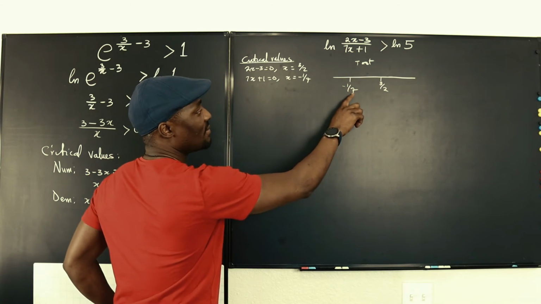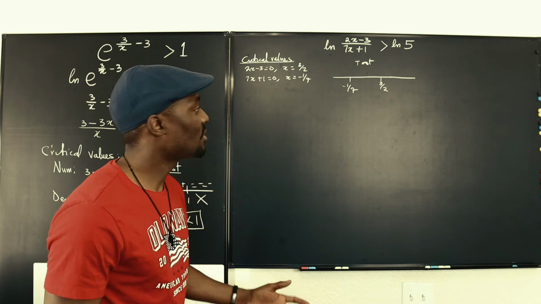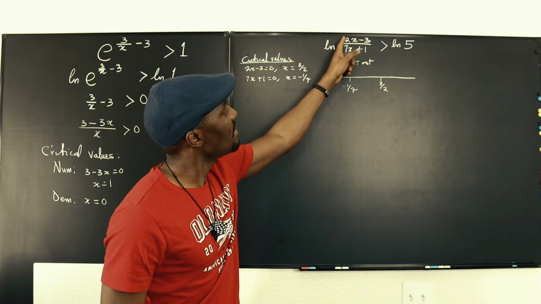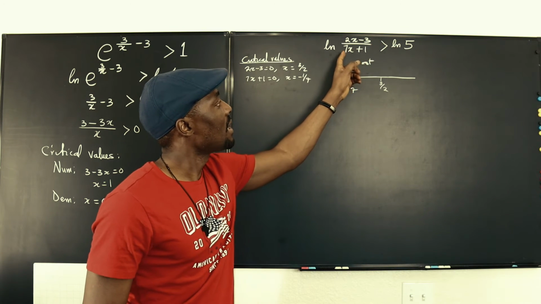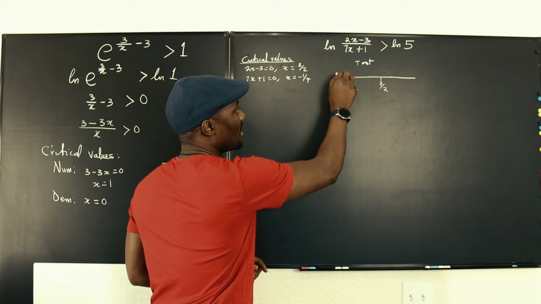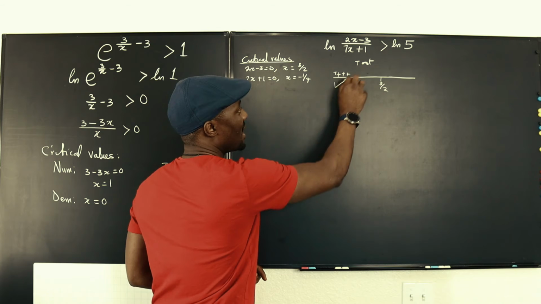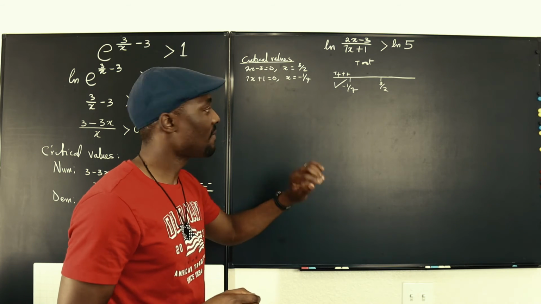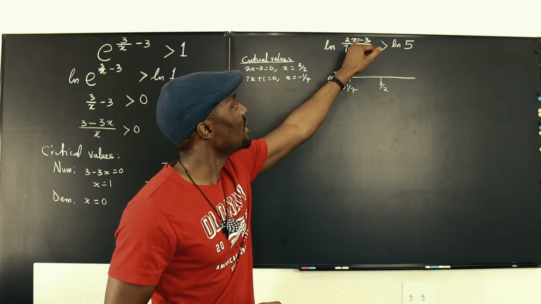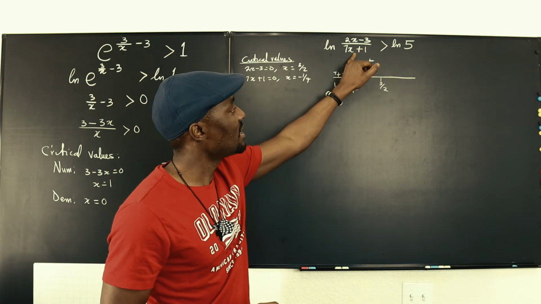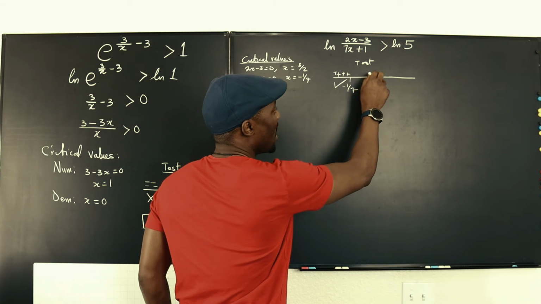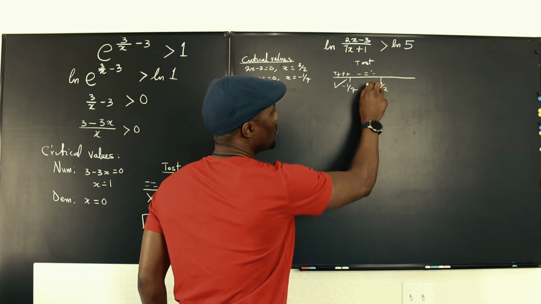Pick a number less than negative 1 over 7. Negative 1 will be a good option. If we pick negative 1 here, it is going to give you a negative on top and a negative under. So negative over negative gives you positive. So this region is a good region to pick your answer from, because it's positive. Let's test between this and this. Let's use 0. If I plug in 0 here, you're going to have negative on top, positive under. Negative over positive gives you a negative. So this region cannot contain your answer. This is all negative, so no.